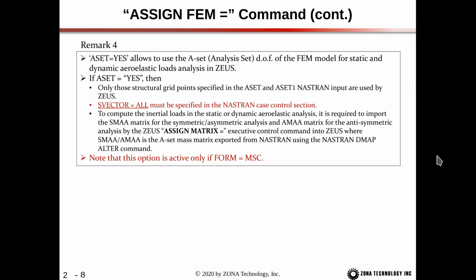And additionally, to compute the inertial loads for the static or dynamic aeroelastic analysis, it's required to import the SMAA or the AMAA matrix from ZEUS. If ASET equals no, then for these analyses, you would import the MGG matrix. This ASET option is only available for the MSC Nastran format.